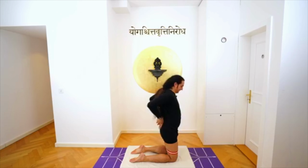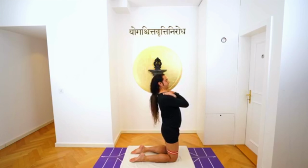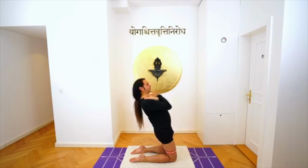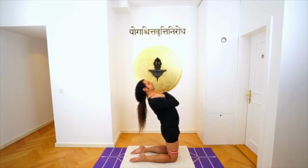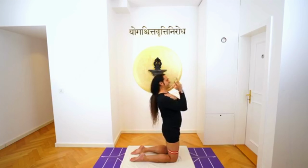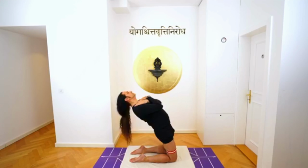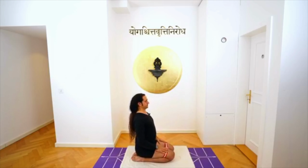Moving your pelvic hip downwards, lift your navel, take the palms on your chest, tighten your abdomen, move back from your knees. See that you're not doing that, because you're doing back opening later on. Only move back from your knees. Five deep breaths. Inhale, down. Sit in the asana. Breathe.